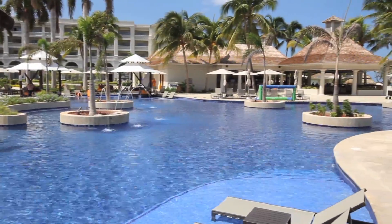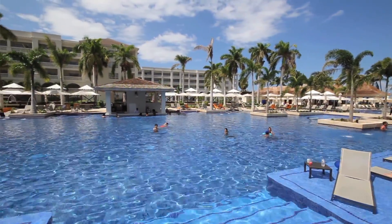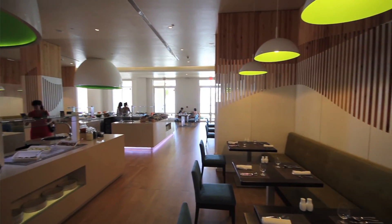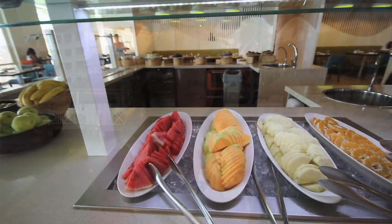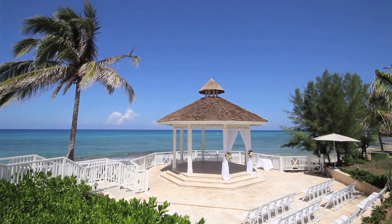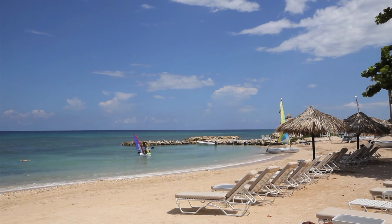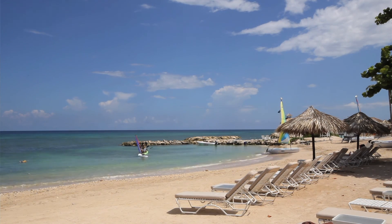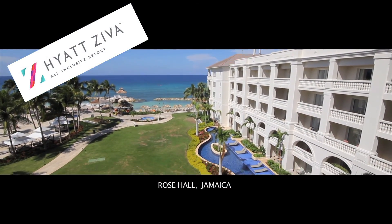They have ice cream, sorbet — you name it, they have it. So even if you have a picky eater, there's a lovely buffet. And we're not talking about a buffet where you line up and everybody files through — we're talking about a buffet with nice intimate stations, so you're never feeling rushed or waiting in line. What's also awesome about this resort is that you have an amazing complex with everything you could possibly want within 10 minutes of the International Airport.